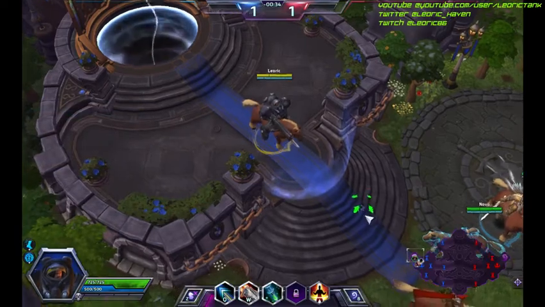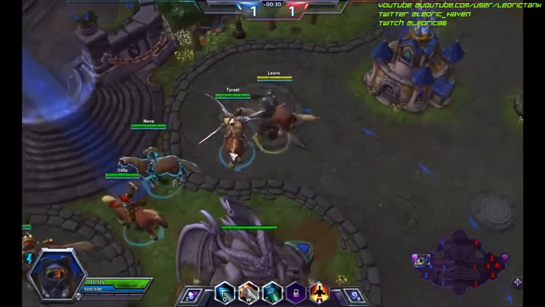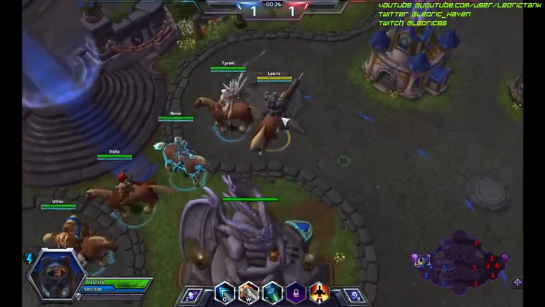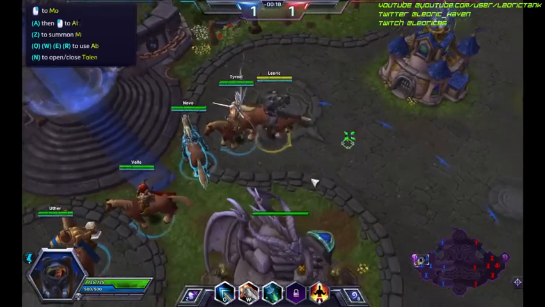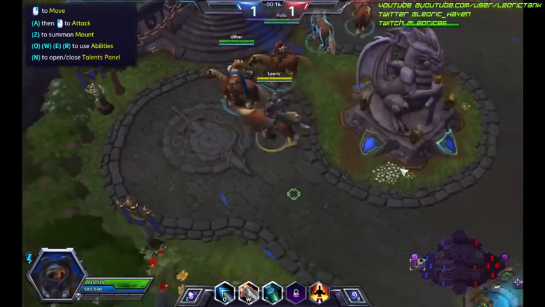An excellent choice. Every few levels you can select another talent. Upgrading your hero and changing the way they fight on the field of battle. That's pretty cool. Prepare for combat. So I guess for the tutorial we're always running with Tyrael, Nova, Valla, the Demon Hunter, and Uther.